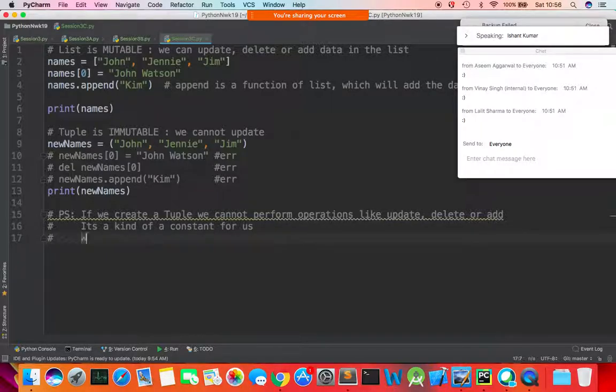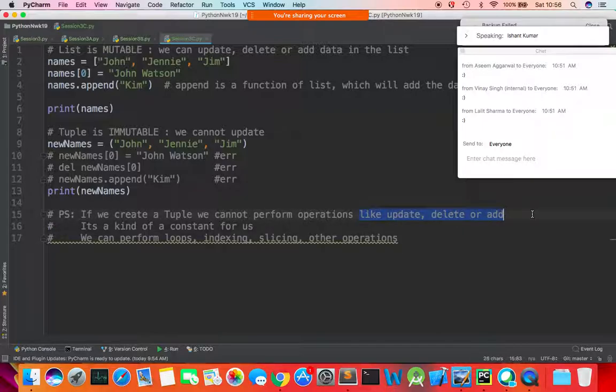We can perform loops, and then moving ahead, indexing, slicing, and other operations. But update, delete, or add is not allowed. These operations are not allowed on a tuple. So tuple is your list, but it's a kind of a read-only list. So guys, can I get a smiley here?